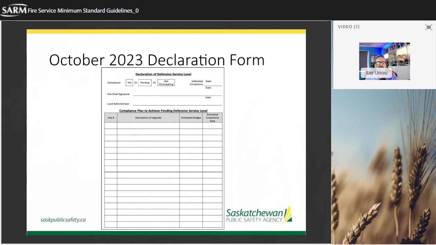You would give us what the estimated budget would be. I would anticipate 6 sets of gear would probably be 20 grand, 25 grand. I'm not sure. It's a big ticket item. We recognize that. And then we would look at your estimated compliance date. If you tell us that for 6 sets of gear that cost $25,000, maybe 3 years is a reasonable time frame, maybe 2 years.